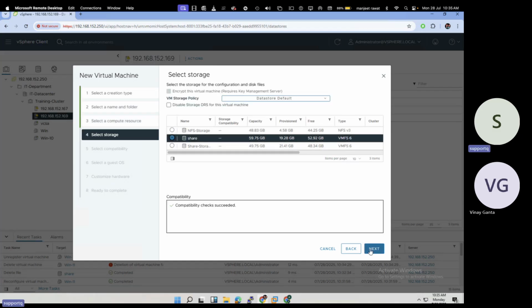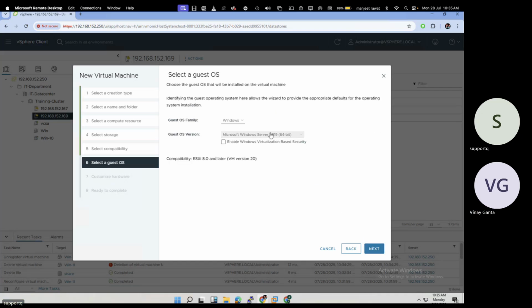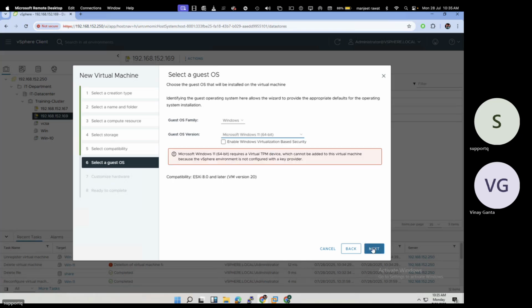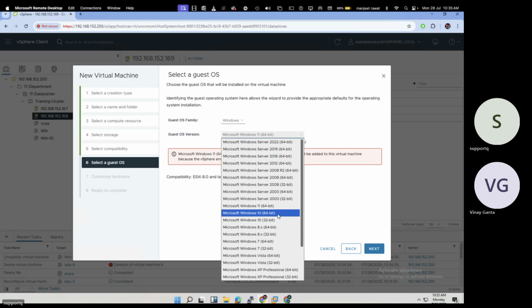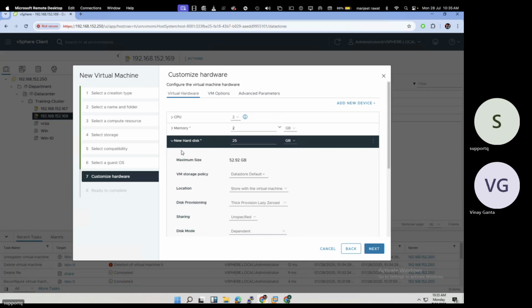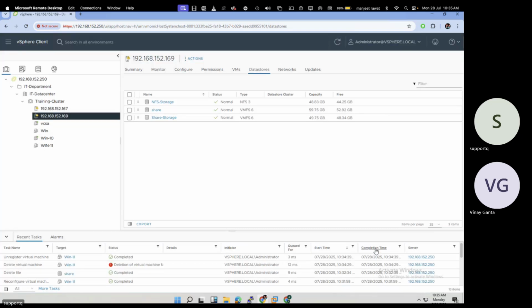We have enough space, so I'm going to proceed with this one. The current location of our Windows 10 machine is shared storage, and we will perform the DRS task by selecting fault tolerance with the help of another shared storage, the NFS shared storage.